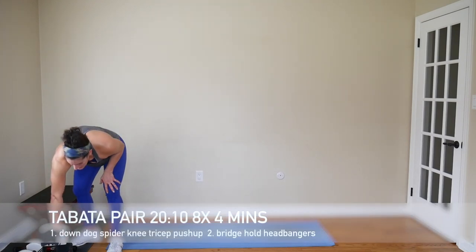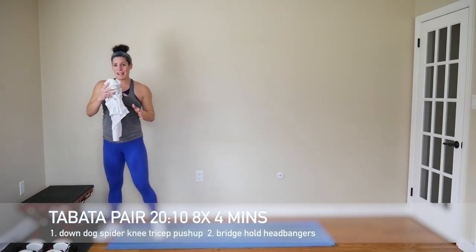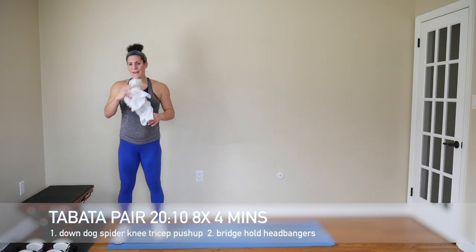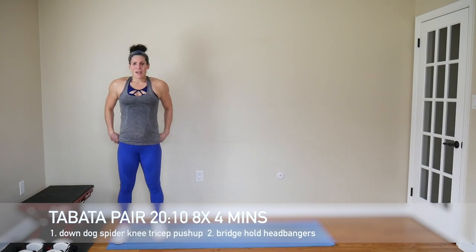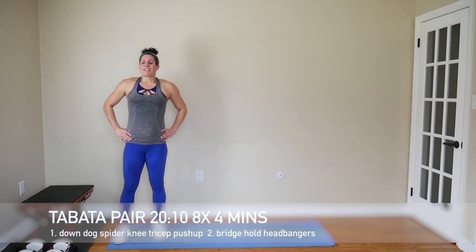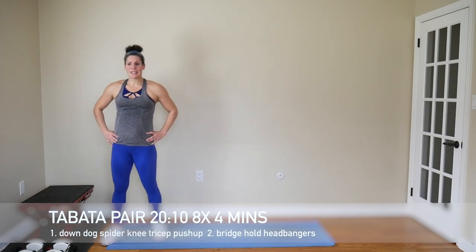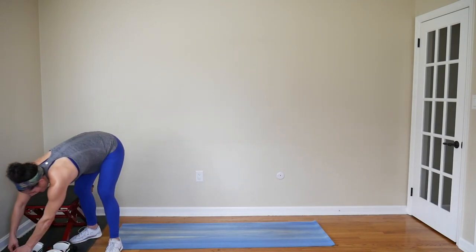Okay, our next set is another Tabata pair. We're doing a yoga-inspired move that will be more of a tricep move than anything. It's a down dog. Come to plank with a spider knee for a tricep pushup into up dog, okay? And then back to down dog. And we're doing bridge hold headbangers with that. So I'm gonna stick with the 12 pounds for the bridge hold headbangers.